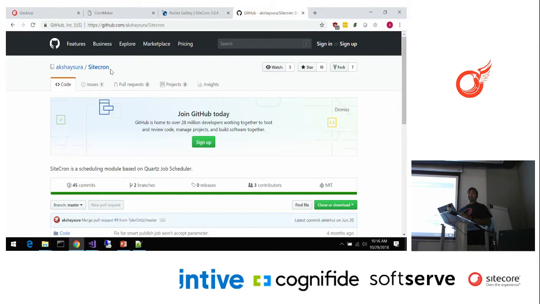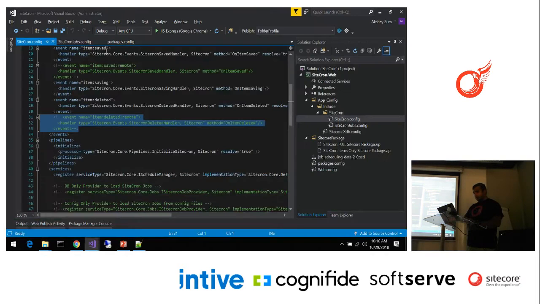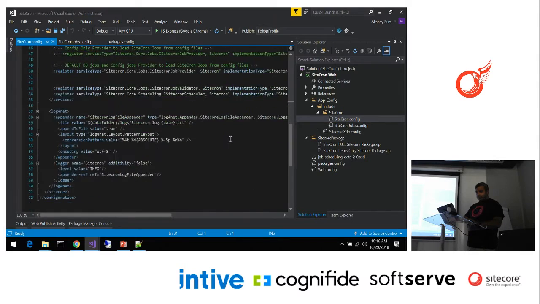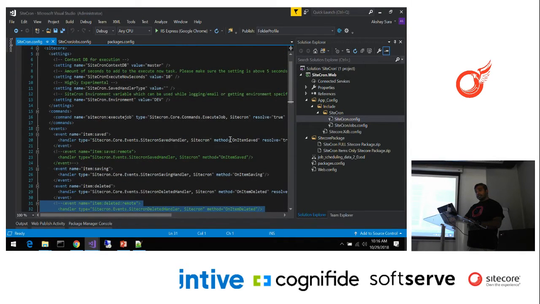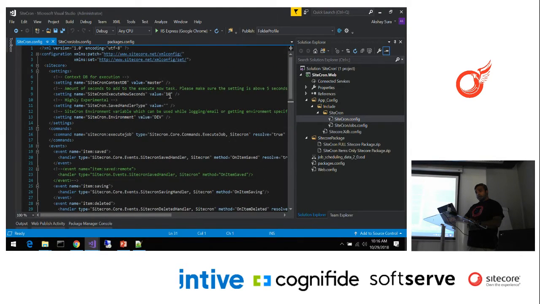It actually does it pretty well. You're more than welcome to enable that. It's part of SiteCron by default, and I think it's in the config too somewhere. It should say highly experimental somewhere.